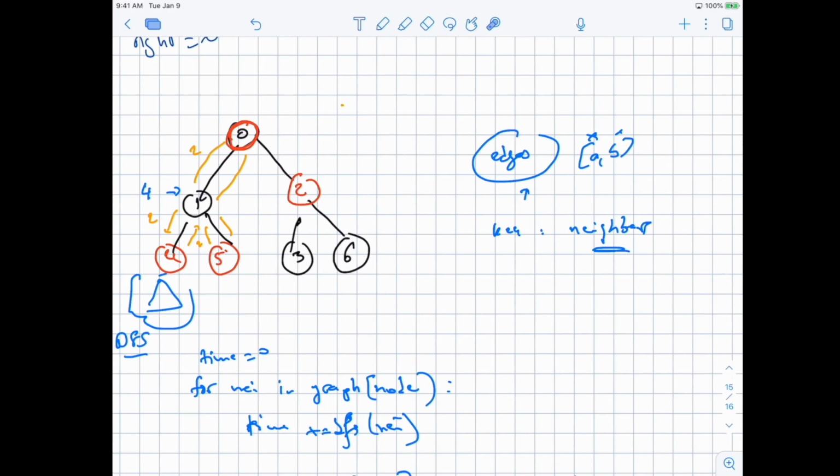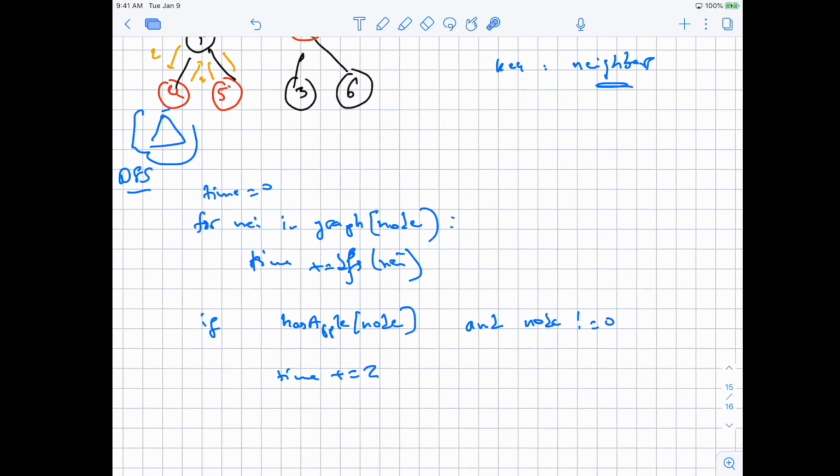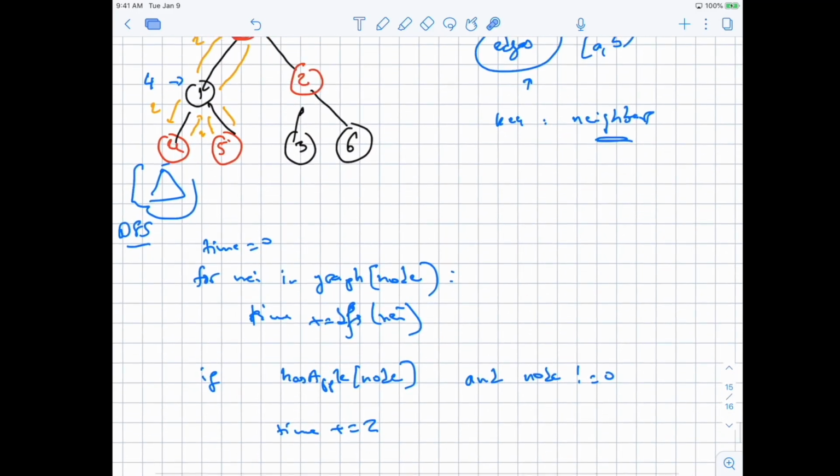Now, if there is an apple, we need to add 2, but also there is this case here that I said, where if any child has an apple, we need to incur the time to go to the parent so that we can go to the child. And so we need to add 2 if the time is bigger than 0. So if any of the children has an apple, let's say if it was just 4 and 5 didn't have an apple, we still need to add this 2 to go to 4. Or let's say if it's 5.